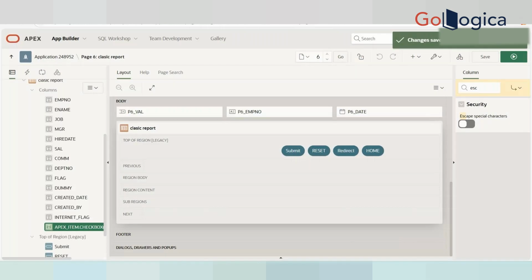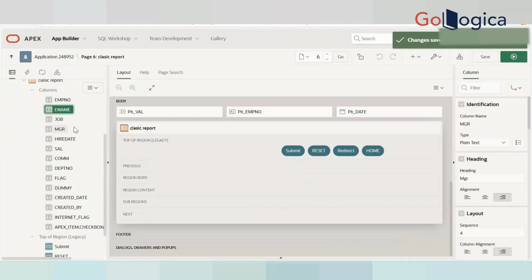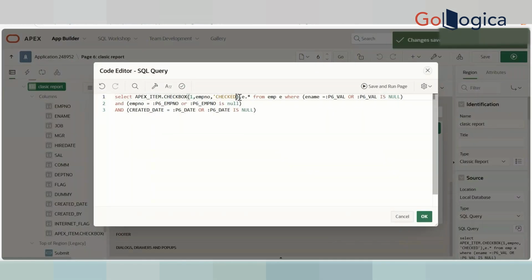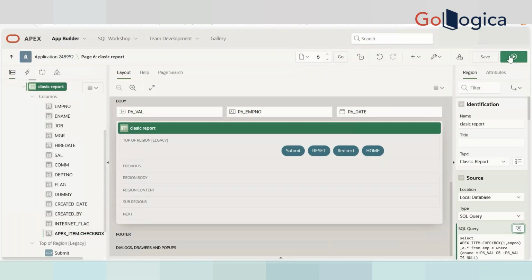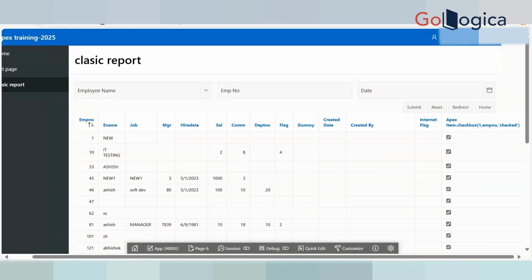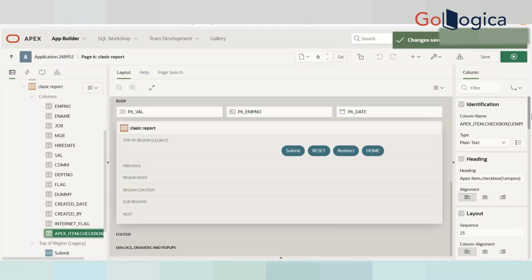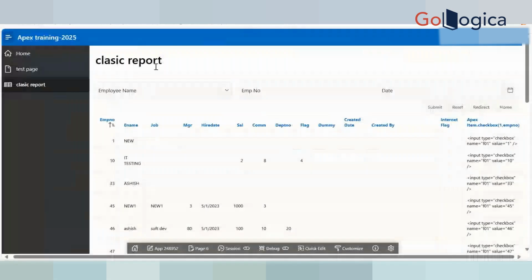Can you show again what we just did? So basically, like in SQL we do the escape character. Yes, in Apex, this is basically HTML, right? So once we need to escape the HTML, we need to set escape special characters to off.